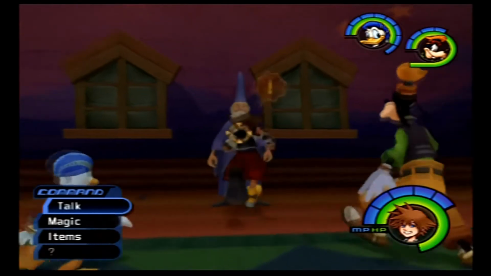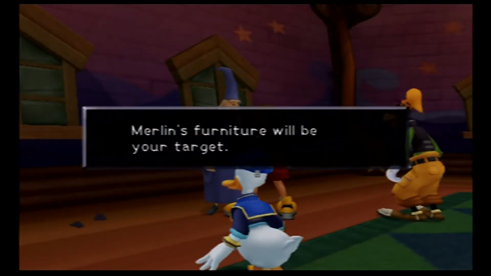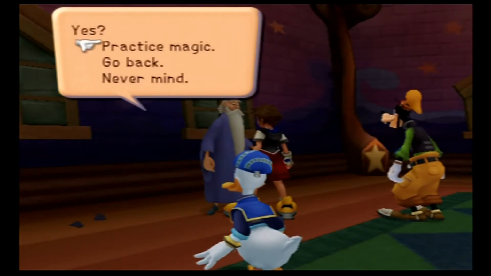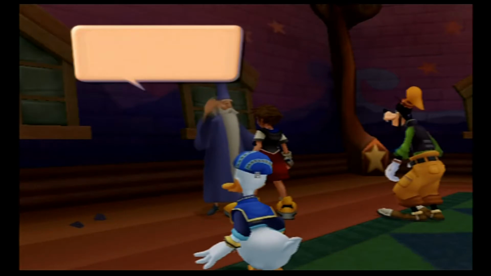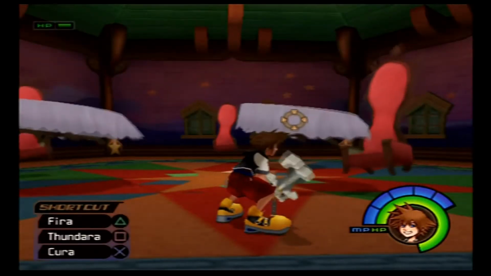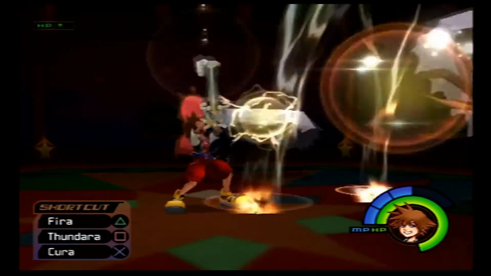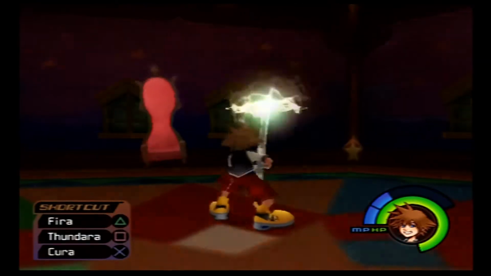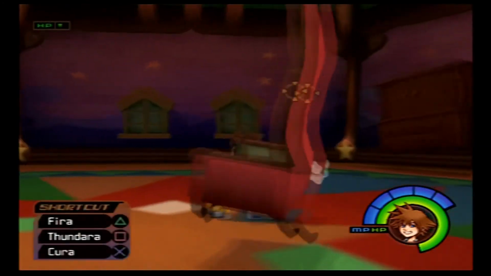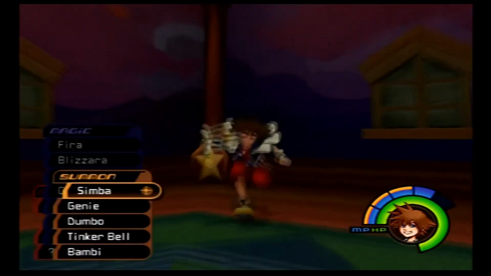So this is Merlin's magic testing area. You can practice casting spells here without depleting MP, and Merlin's furniture will serve as your target. Stationary. So yeah, it isn't that it doesn't deplete your MP, it does, but you just technically have infinite MP, so watch. And then it gets replenished. Okay, so you can also summon here.